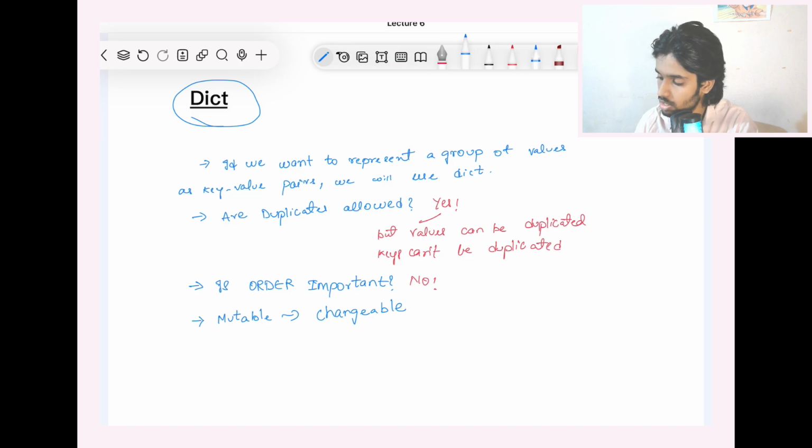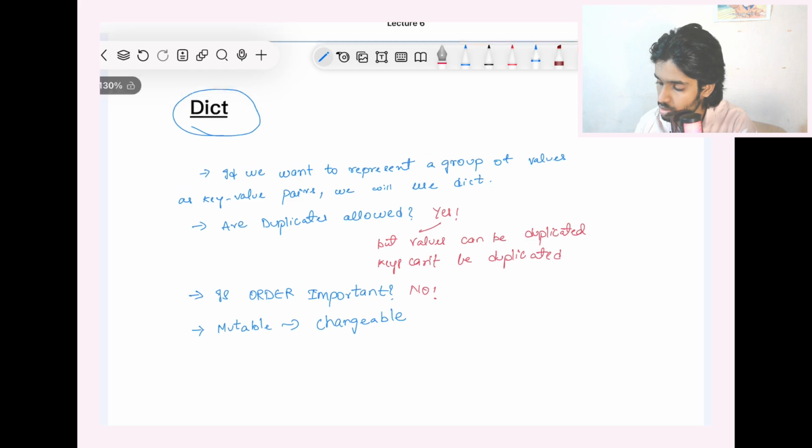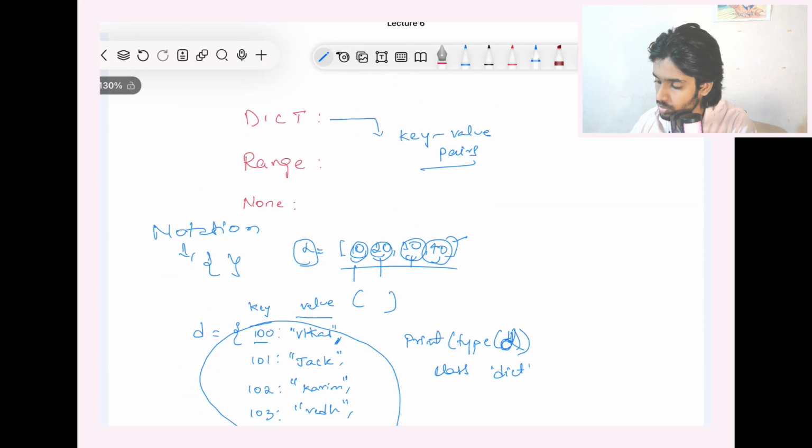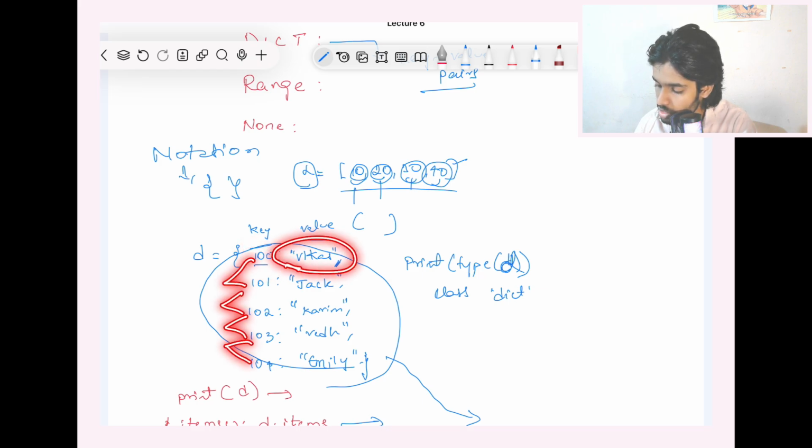The same logic applies inside a dictionary. I wrote it down here: keys can't be duplicated, but values can be duplicated. In our previous example where we took roll numbers and names, the keys should be unique, but the values can be duplicated.